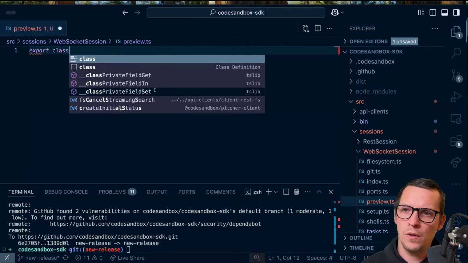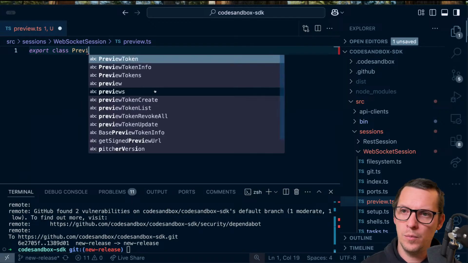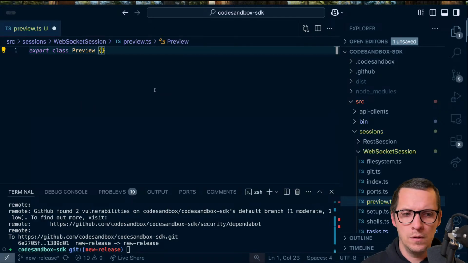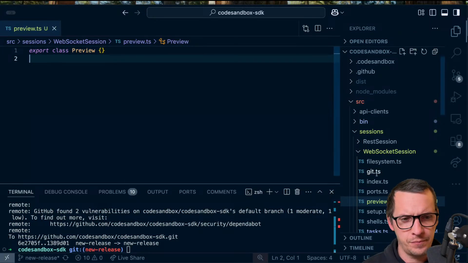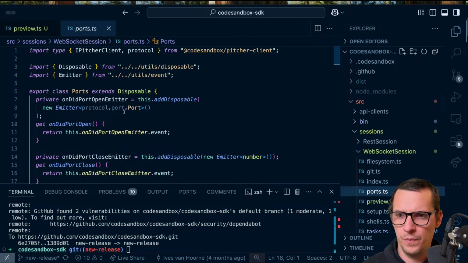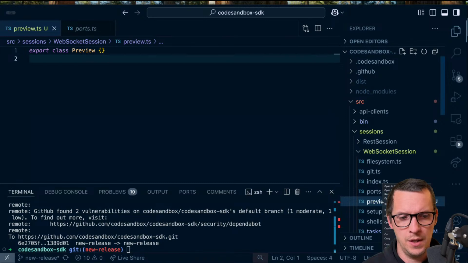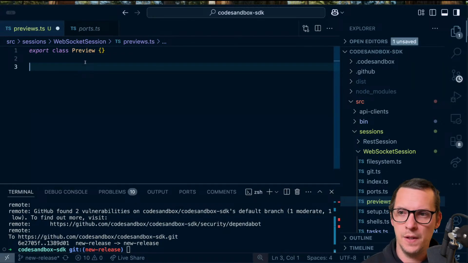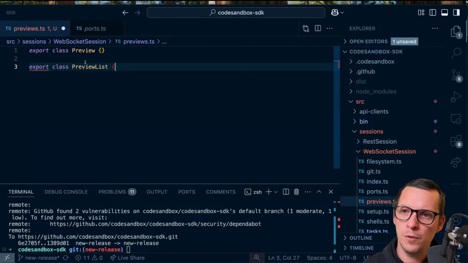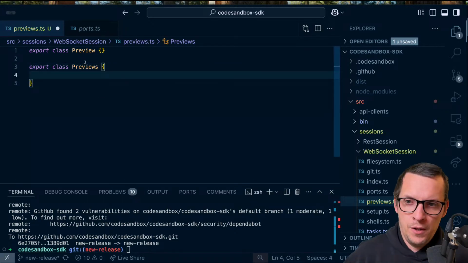And then export class, I guess, preview. Okay, sorry, rename: previews. So we're still going to have a preview, but export class previews. That's going to be like the management API of this.